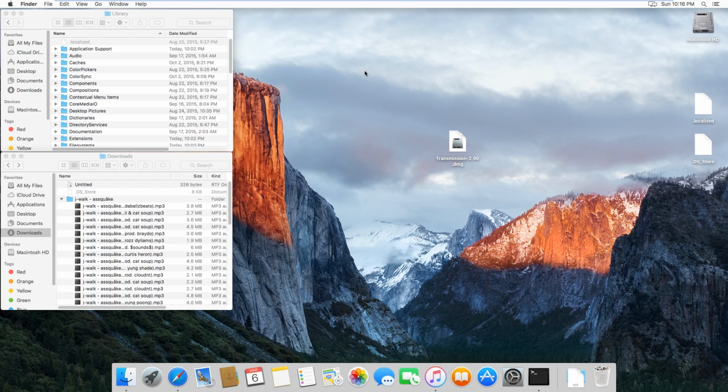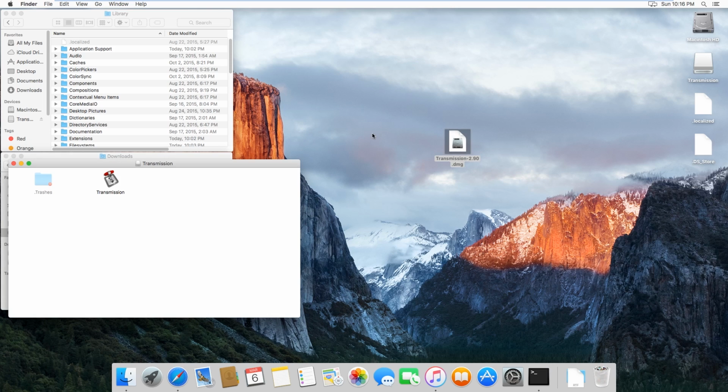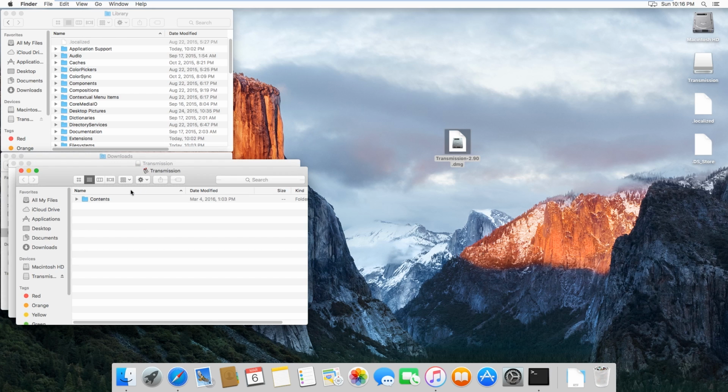First thing to note is that this Trojan came from the Transmission BitTorrent client website. I suppose their site got hacked and a new version of Transmission that includes this ransomware was uploaded. So of course it comes as this disk image. Go ahead and mount it, and we'll show the package contents.